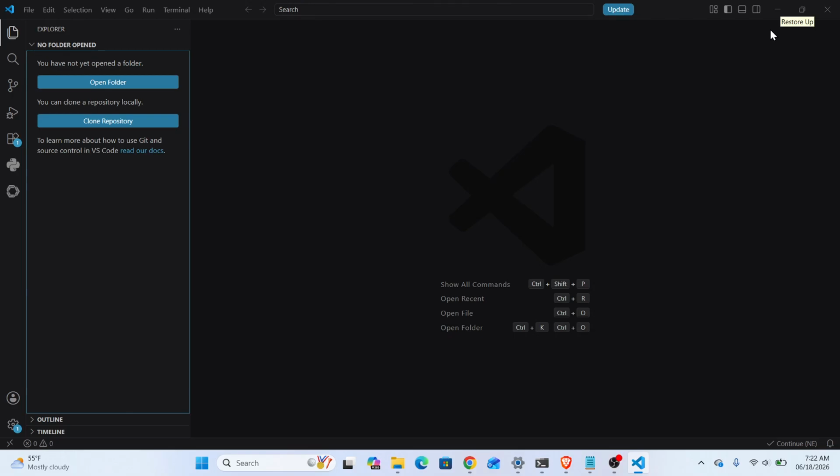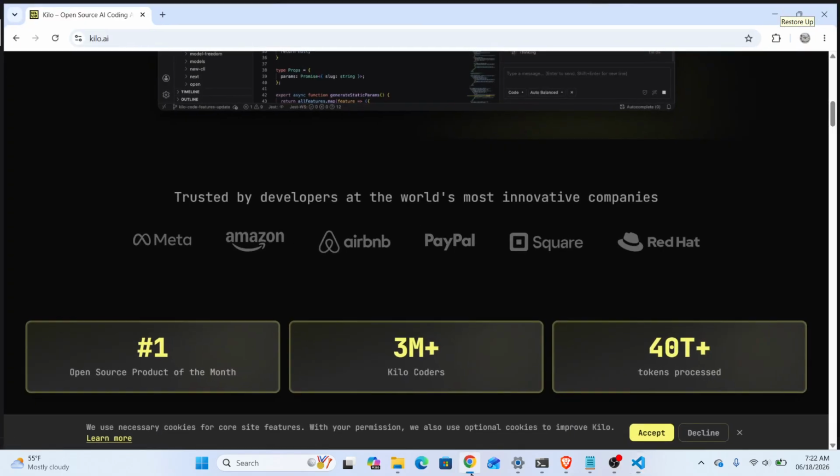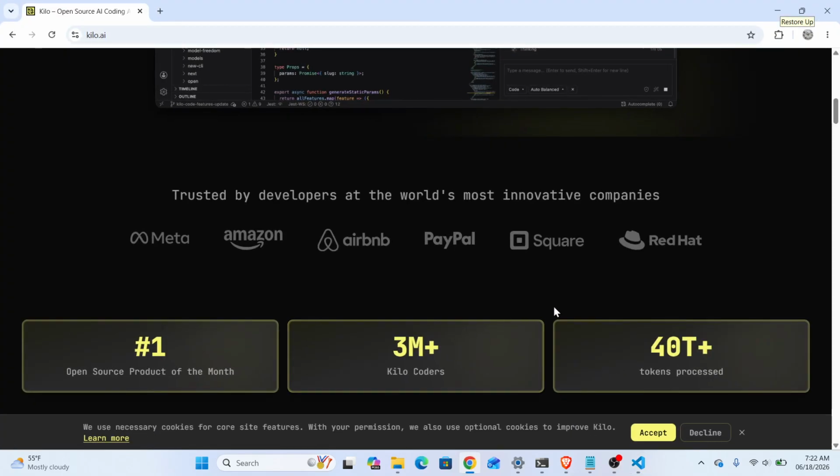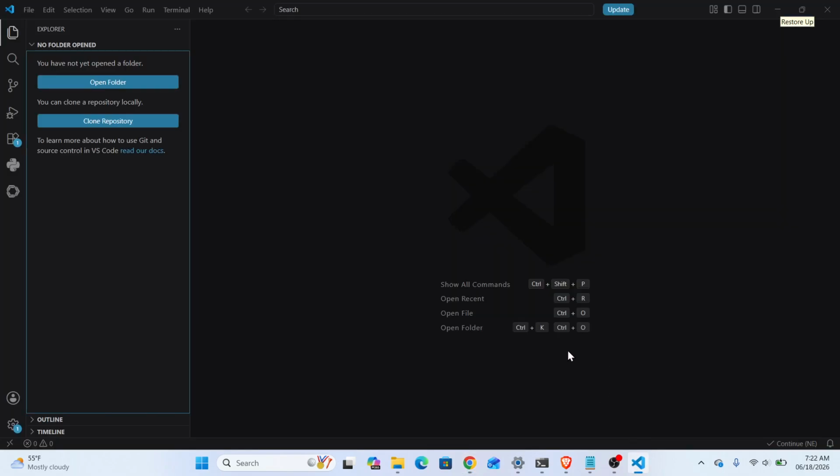So in this video, you learn how to write code for free in Visual Studio Code. VS Code is a free code editor from Microsoft, and we'll be using KiloCode. KiloCode helps you generate code, explain code, fix errors, refactor projects, and build applications faster with AI directly inside VS Code. I'll leave a link to download VS Code in the description since you need it to follow along. So you learn how to install KiloCode, set it up, and start writing code for free in VS Code.